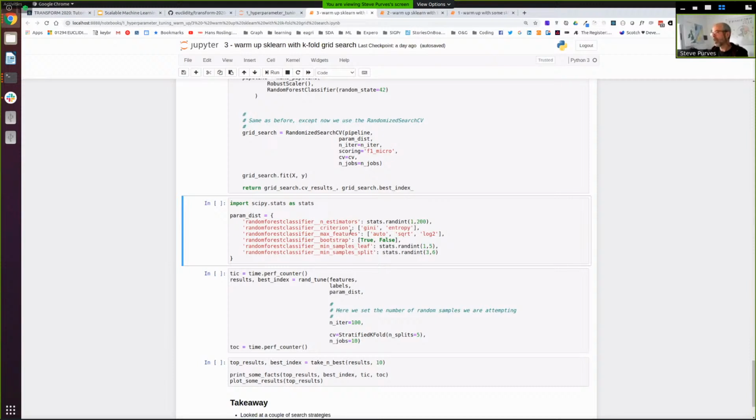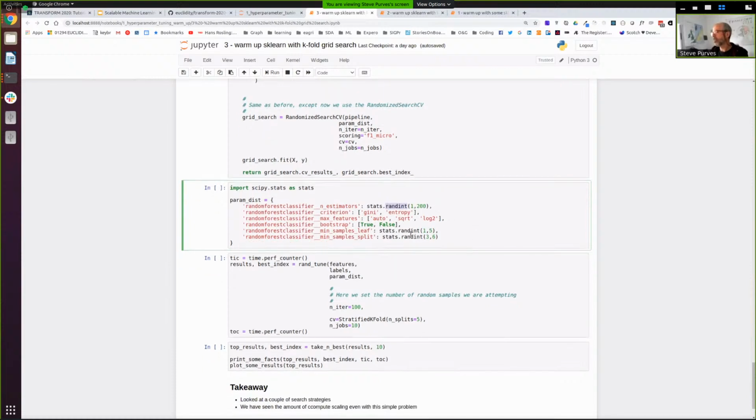Our discrete options just stay as arrays, and that will be sampled from. But whenever we have a continuous quantity, we actually provide a random distribution over which the search can sample for us.